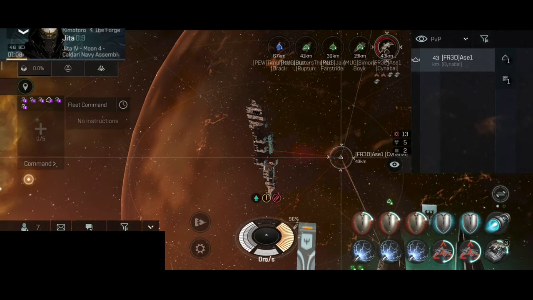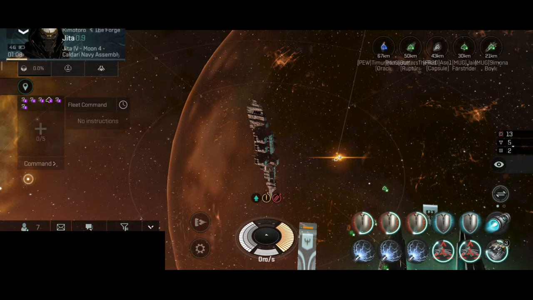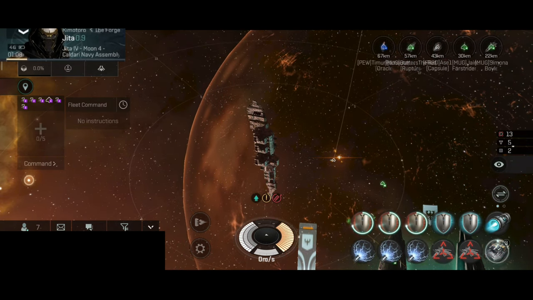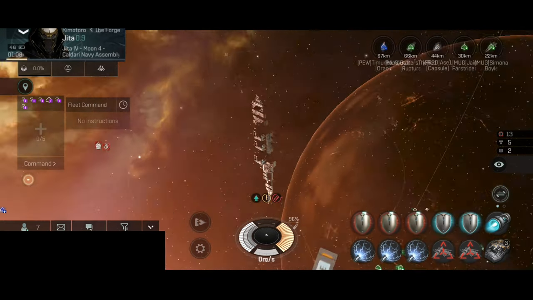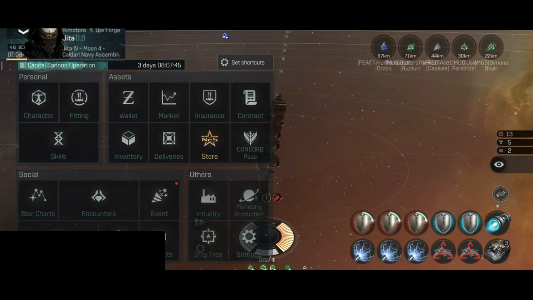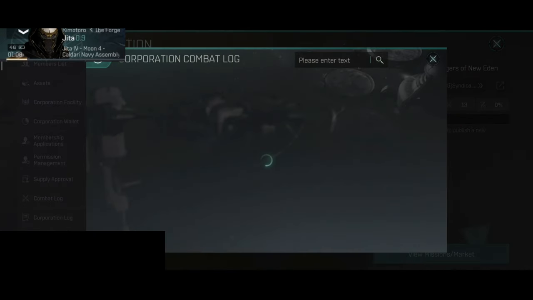Now, this is going to be the same example. This time I didn't have any tracking computers installed, full tank, but still it didn't matter. Even with tracking computers, I would not be able to hit that Sinnable. Now let's take a look at the kill.